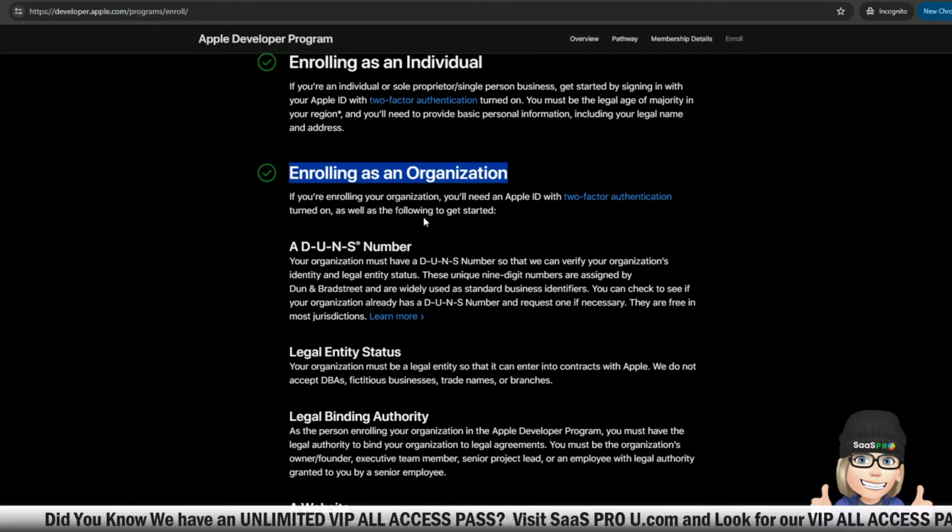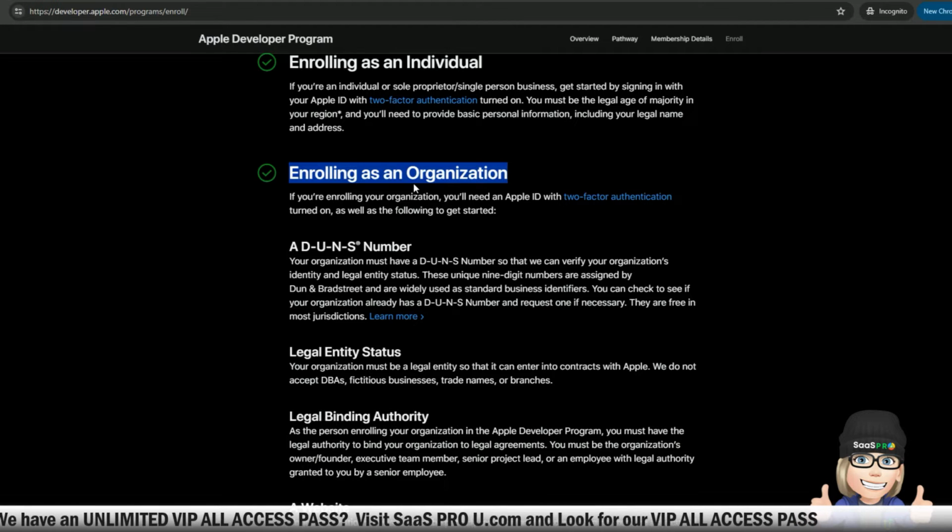If you do not have an Apple ID, you're going to want to set that up. A lot of you do for Apple TV and your Apple computer. You can utilize that same ID when logging in, but you may want to set up an Apple ID for your business, because it's going to make things a lot easier. I had a personal Apple ID, which I use for Apple TV, and when I did, I had to submit a request to support to ask them to put my information in as an organization. So it's very important how you enroll.